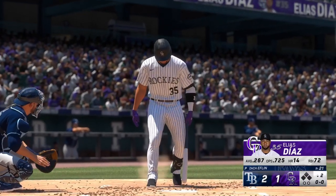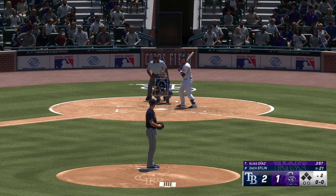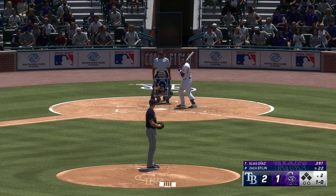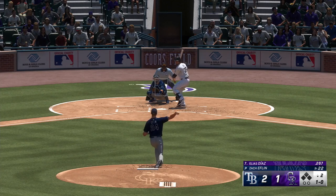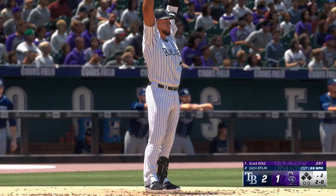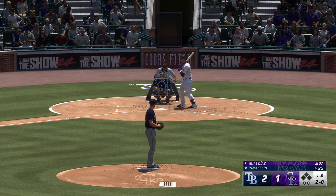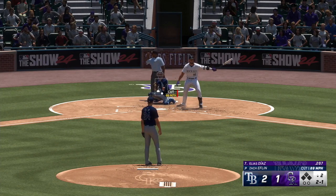Back here at Coors Field, and now the veteran catcher, Elias Diaz. Eflin back to work. And that one just misses, a ball and no strikes. And that's outside. 2-0. Right-hander kicks, deals. There's a strike, 2-1 now.